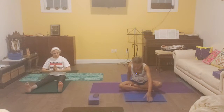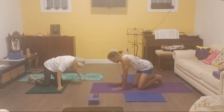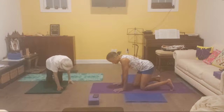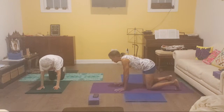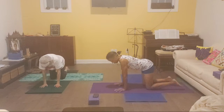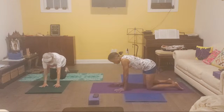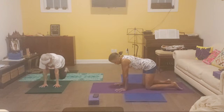Okay, now we're going to get up into a tabletop position on all fours. So place your hands under your shoulders, spread your fingers wide, place your knees under your hips. You can stay on the balls of your toes or the flat part of your feet. Observe your fingers. Make sure your index finger is facing forward. Rotate your shoulders so that your biceps are facing forward and your elbows are facing your thighs.